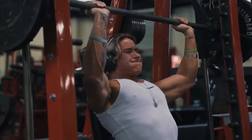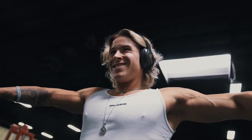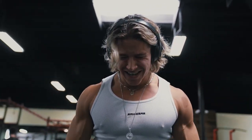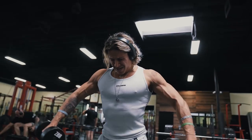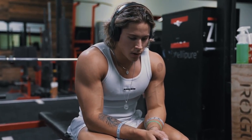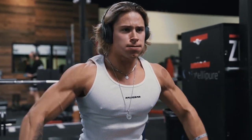5 sets of 12 reps, super high volume again. Then rear delt cable fly, 3 sets of 15 reps. So 3 exercises of shoulders back to back to back. Even if you could handle that amount of volume, why put them back to back? Why don't you separate them in the day? You should separate them in the week in terms of frequency, but in the day, that makes no sense.